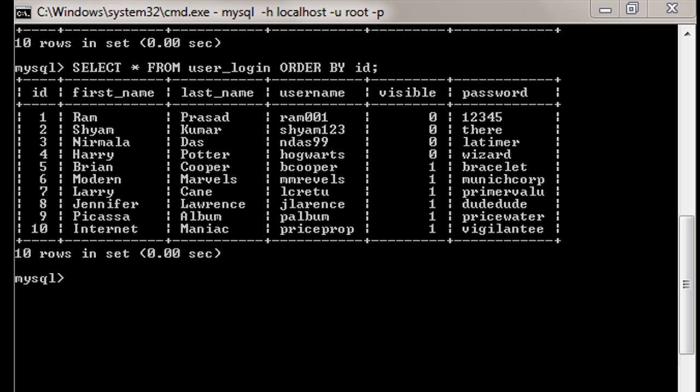So first of all, as you can see, I've opened up my MySQL database named PrimeTiber, and inside my PrimeTiber database, I have a table named user_login, and inside that table, I have 10 rows of data, each consisting of 6 columns. So what we'll do is we'll take a look at how to delete the different combination of data present inside this table. So let's get started. First of all, we'll take a look at how to delete a row from the table.